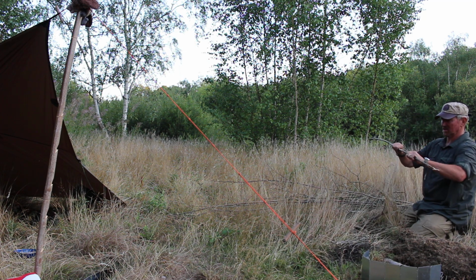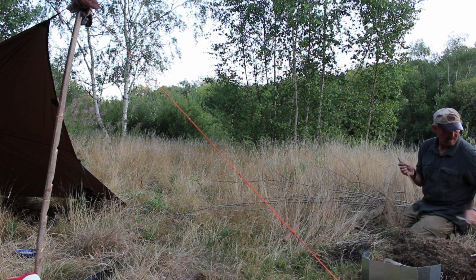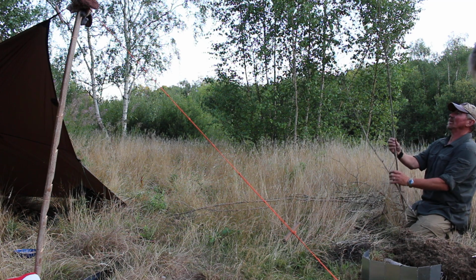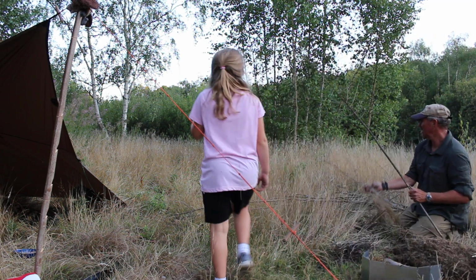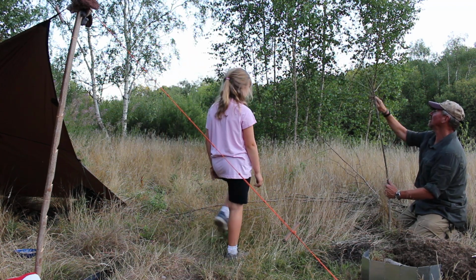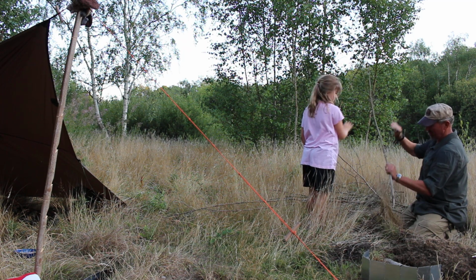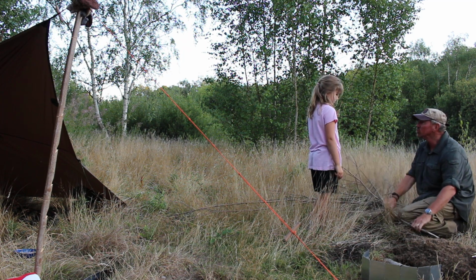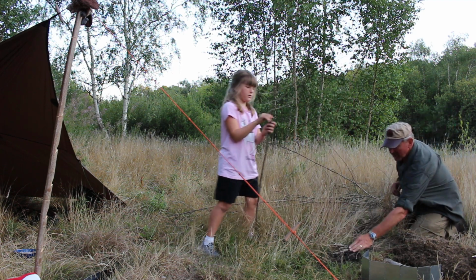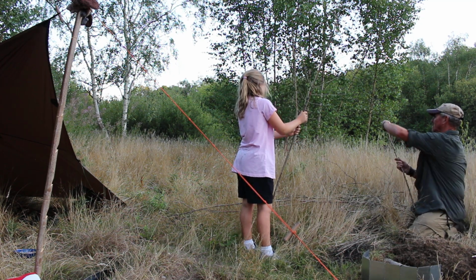Can we break up some sticks? Yep. The ones like this. That was like a trident almost. Break all the little ones off the side. Can I do that one? Yep. And then the big thick ones, you've got to break in the middle. Cool. I'll get all the little thin ones off first. Yeah, the little thin ones, that pile. Thicker ones in that pile over there.